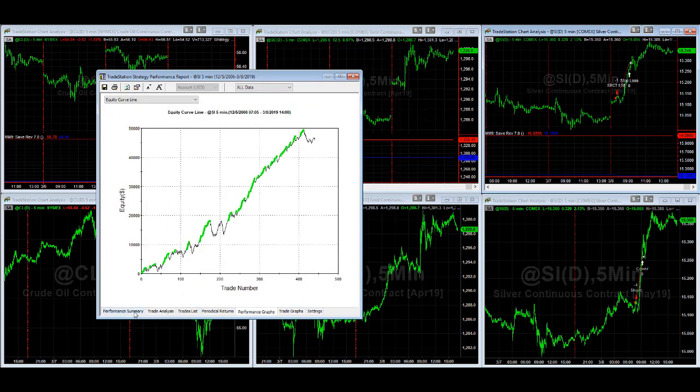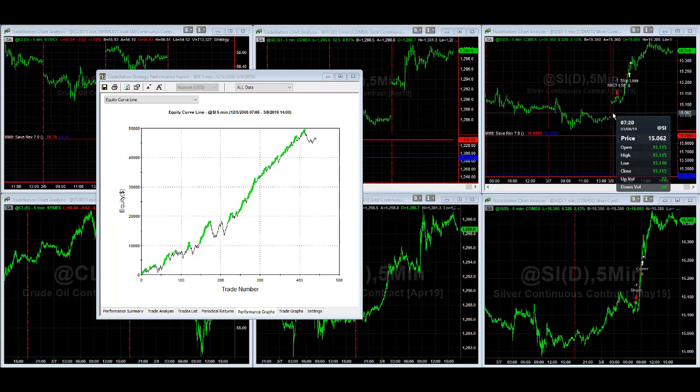These all include $25 round turn slippage and commission. They're all in a bit of a drawdown. The markets have been a little different. The metals markets have been less volatile, and there's been more gap continuations. This is not a gap fill strategy, but there's more gap continuations. You see that yesterday in silver, gap up and then run.